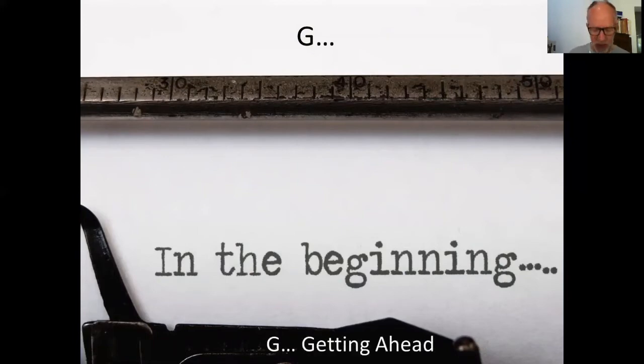What do I mean by getting ahead? Well, it's important to get off to a good start if you're writing a story, to keep the reader with you. But if you want to get published, agents and publishers can be quite mean in how much of your beautifully crafted story they actually look at, the heart that you put into it. Novels are what, 90 or 100,000 words. I've heard agents and publishers say, if they get a manuscript, this beautifully written piece that means so much to someone, they will often read just the first page, sometimes the first paragraph, and sometimes even just the first line. They think they can tell whether it's worth going on from the first line. Horrible, isn't it?